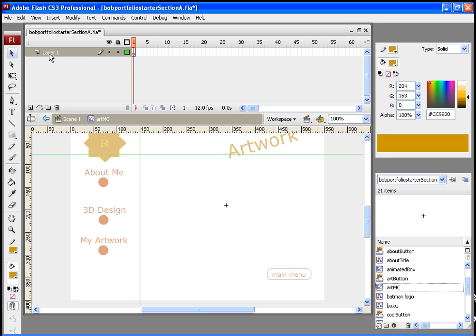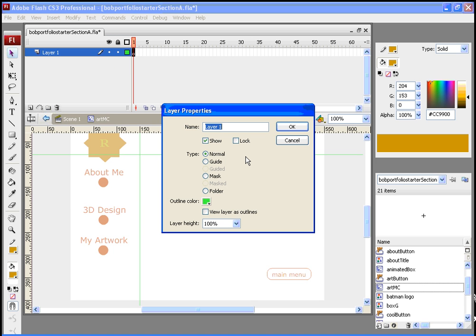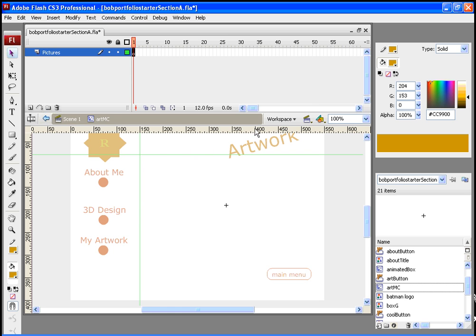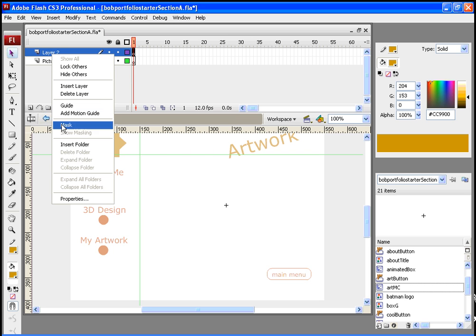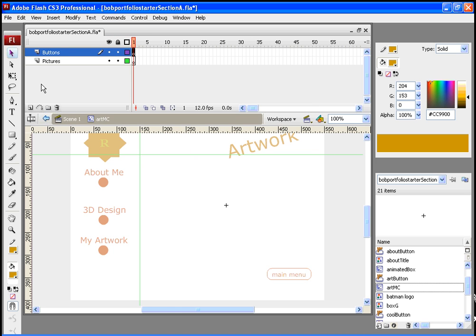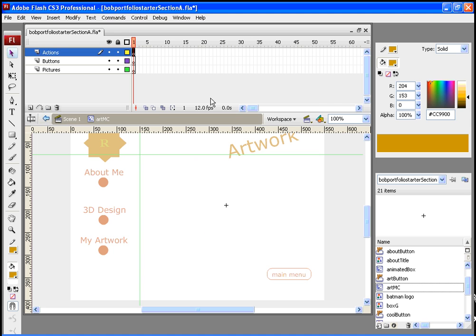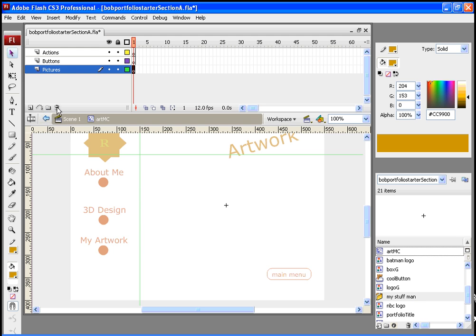So now what I'm going to do here is layer 1 is going to be my pictures. And I'm going to insert a new layer here. And I'm going to have some buttons on here. All right. And I might even have another layer, of course, for little things like actions in case I need to stop the timeline or tell it to go back to frame 1 or whatever. So this is very nice because now I know where my guidelines are from my main screen, and I can start putting my pictures up. So let's put my pictures here. Let's put one in frame 1.